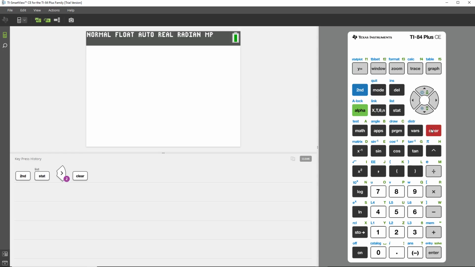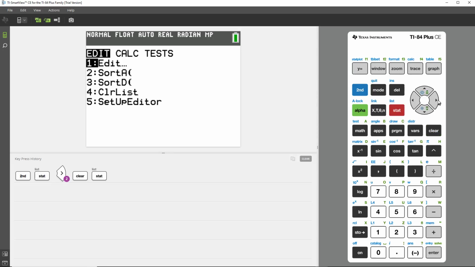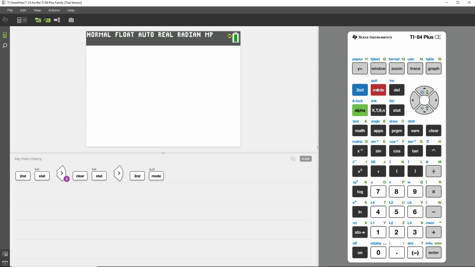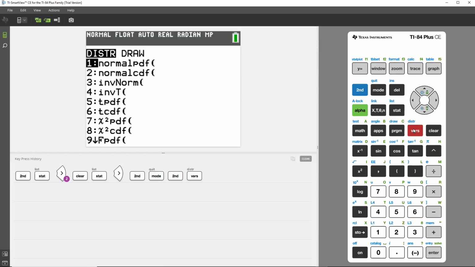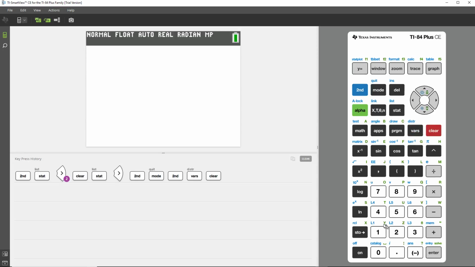For the most part, I just covered about 98% of the buttons that you will be pressing on your calculator to find things. And you've got to know the difference between your stat calc versus second distribute, because sometimes those two commands are key. Stat and then calc, or second distribute. We go to those quite a lot. So that's kind of just the gist of what we're going to be doing in the calculator.